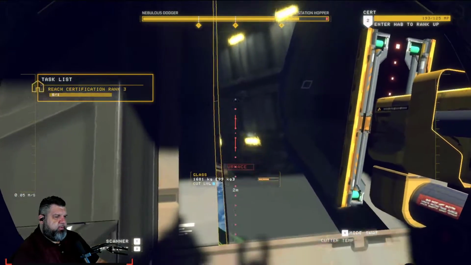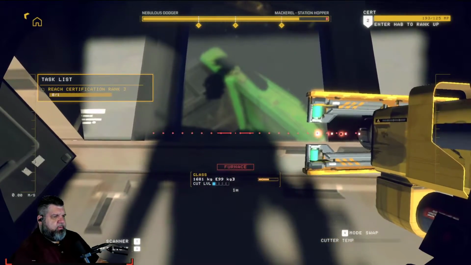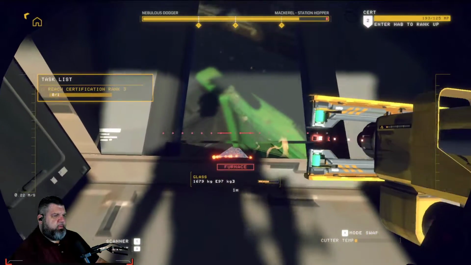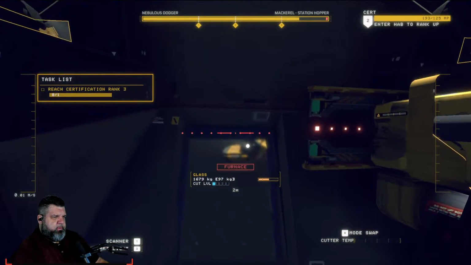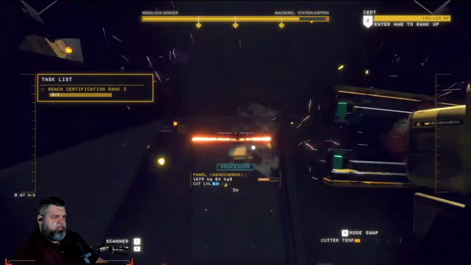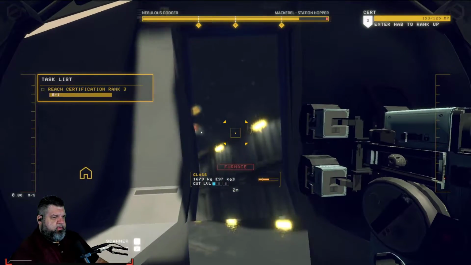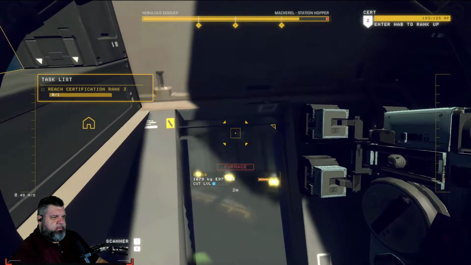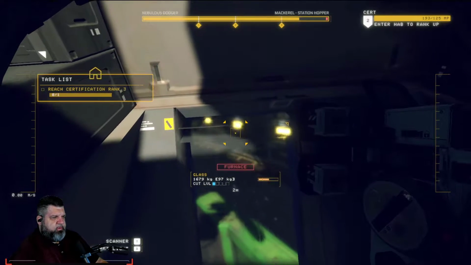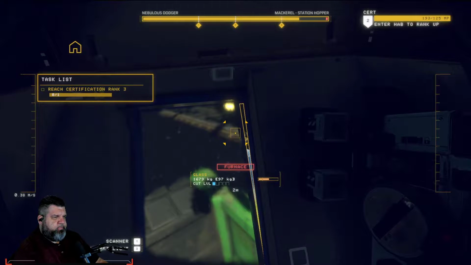Created that gap. Then we'll go to the bottom here, cut that glass, and then cut it up here as well. Now, as you can see, the game still thinks the glass is connected. We have our cut there. Yeah, we're spinning a little bit, that's fine. We have our gap there.